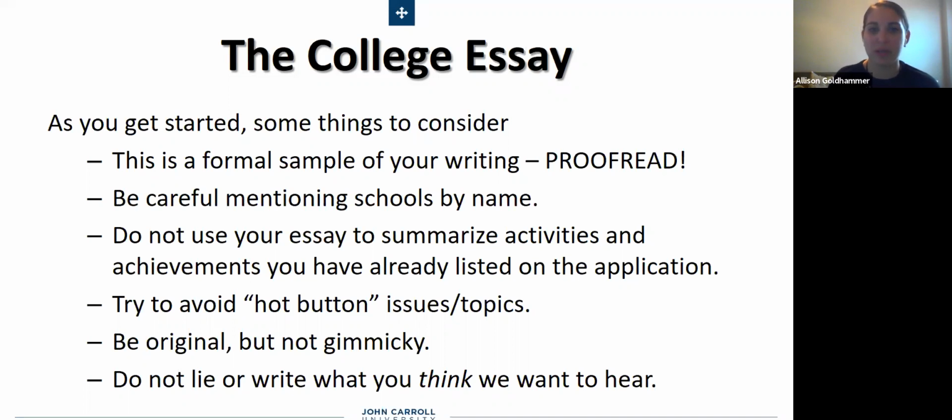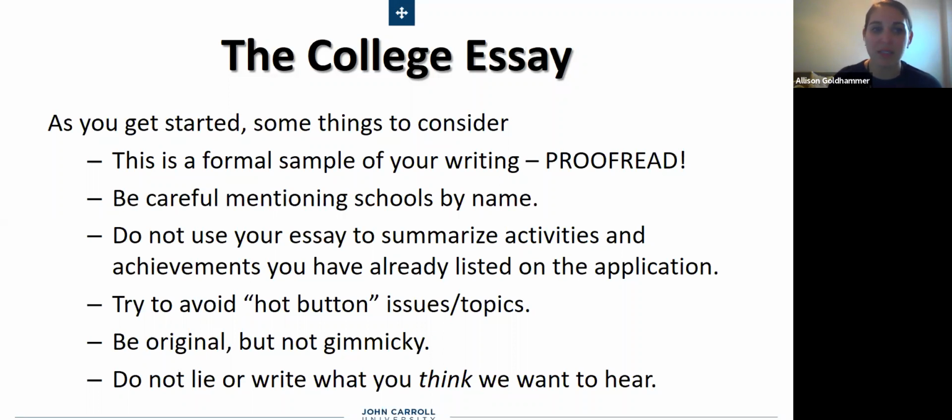Something that we do come across with some students is that they really want to stand out as far as how they format their essay or the content that they include, and they try to be very creative. We appreciate originality, but make sure that it's not coming across as gimmicky, and also make sure that you're not losing context or content, I should say. It's easy for students to try to get so creative that we lose the actual depth to what they're trying to share. And so if you do decide to pursue that avenue, make sure that you are still staying grounded in the content that you want admissions committees to be aware of.